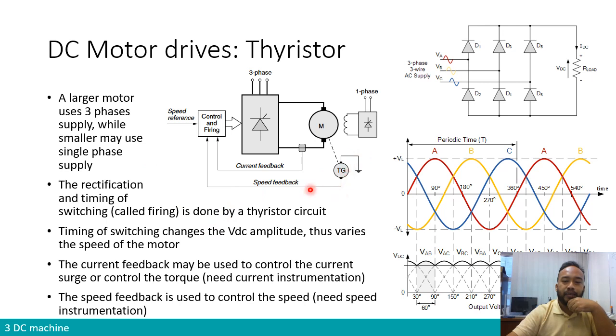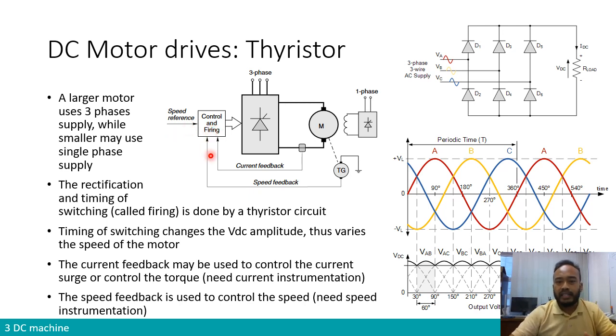And then we have an outer loop that we call speed feedback. The speed feedback is basically the most important loop. We may not have the current loop. It is mostly for safety, to control the acceleration. But the most important thing is the speed feedback, or the speed loop, where we have a measurement of the real actual speed, and then we compare it using the microcontroller with a reference speed, or the speed that is desired, that is defined by the user.